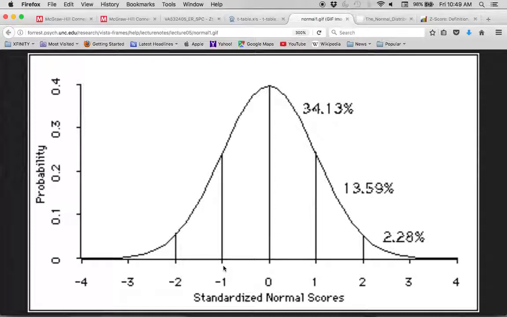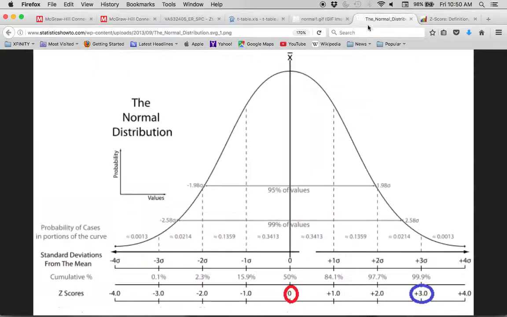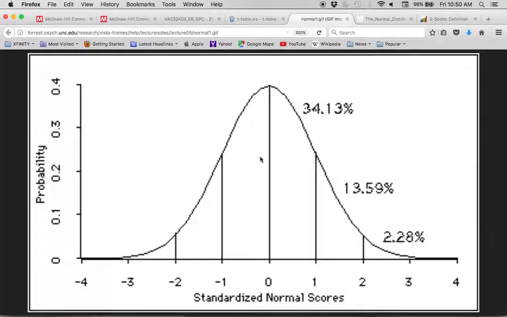All right, so you should always be thinking of this picture in your mind, drawing it on a piece of paper when we need to think about problems that use the standard normal. Okay, so problems that use the standard normal. Let's see. Computing the z-value. Now, we don't technically need the standard normal picture for the z-values. All right, there's an easy formula. But what the z-values are doing, okay, and these values in the bottom here, those are z-values. Okay, it's telling us where we are in the standard normal distribution.